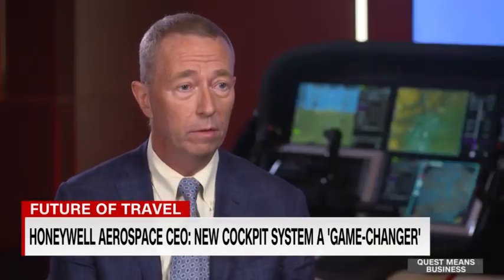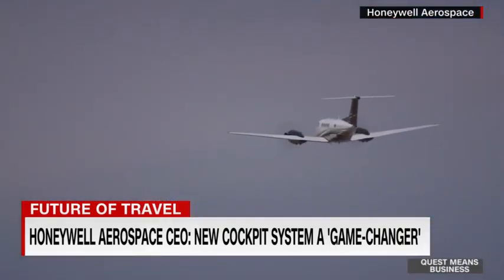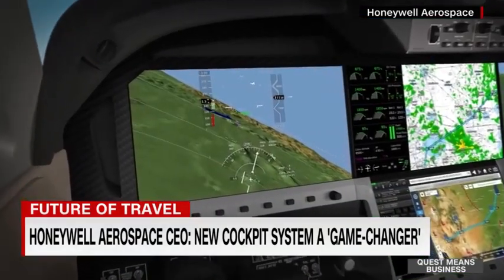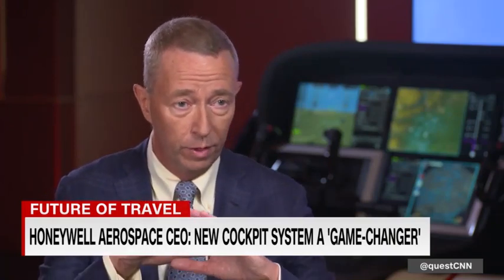Everything we do is aimed at efficiency, productivity, and safety. A big part of that is fuel. This cockpit will enable the pilot to operate the plane more efficiently — pre-flight, post-flight, and en route. On a one-hour flight, saving two to four minutes by navigating more precisely is a 3–5% fuel saving, which is significant. It also enables pilots to spend less time training and more time flying, which is a big part of the airline's cost structure. By saving airlines money, they can reinvest in making the aircraft more efficient.